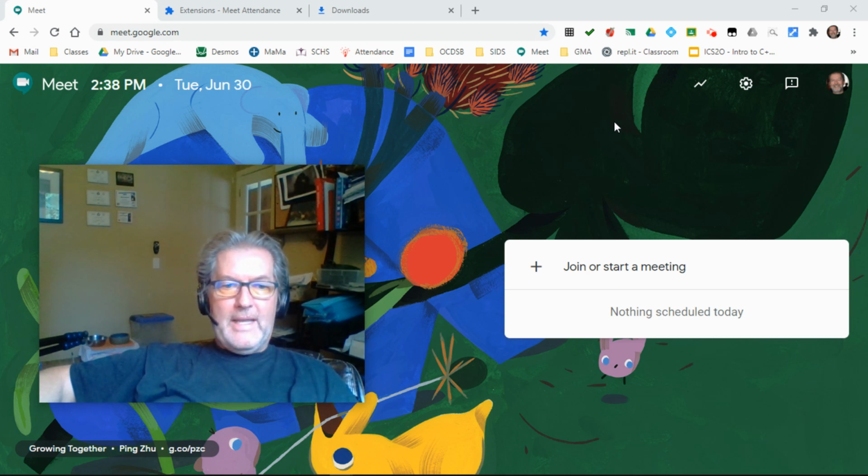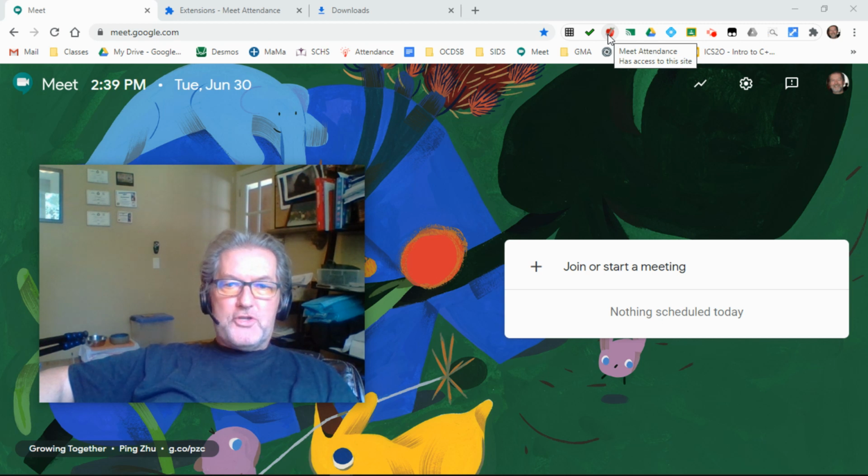Extension. Now, odd as this may seem, we're going to start by talking about another extension. The Google Meet attendance extension is the one with the green check mark. That's mine. There's also another extension called Meet Attendance, and I apologize that the names are so similar, but I didn't know about this extension when I named mine. And so the Meet extension has a red apple and a gray check mark. If that's the one that you've got installed, well, then we're not going to talk about it here. You're going to have to talk to clay.org, claycodes.org, or something like that if you have questions about that extension.